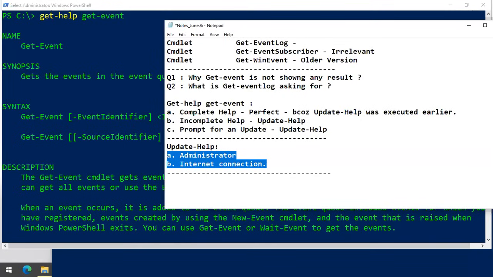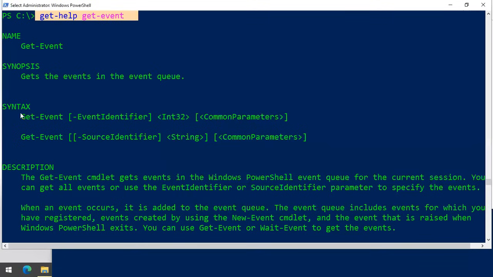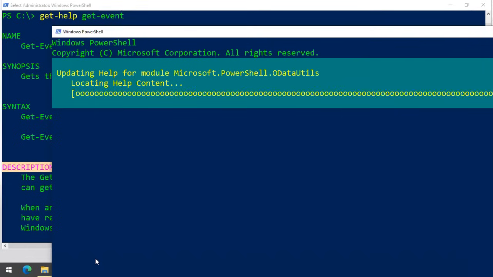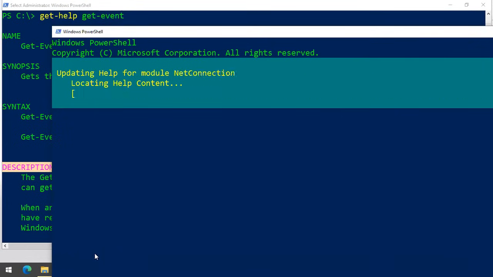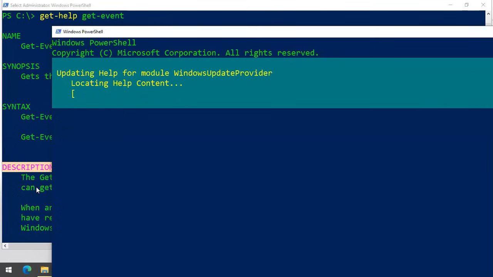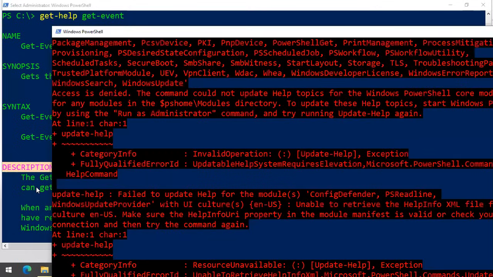So how you can confirm whether the update is completed or not: run the same command and tell me, do you see the description or not? Yes. Just a minute. If you are seeing the description, which means your help is updated, you don't have to worry about it. Yeah, I'm getting a description. I'm able to see that. Good, that's it. Which means your help is perfectly updated. So that is the idea. You can ignore the things which are not working.